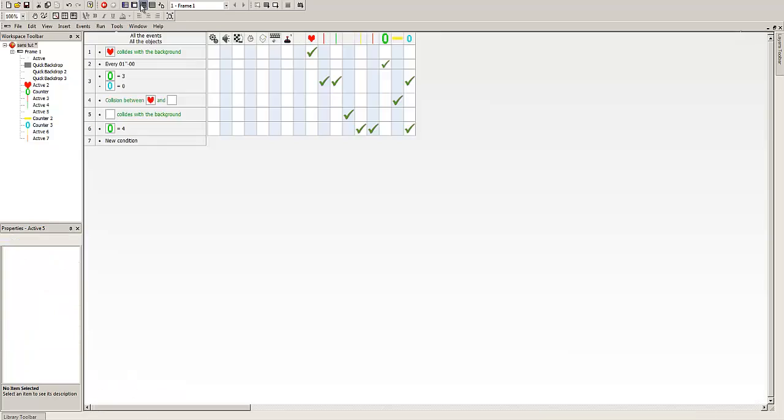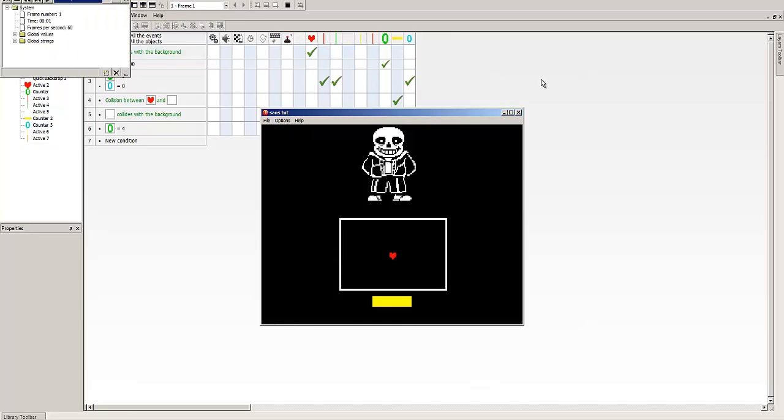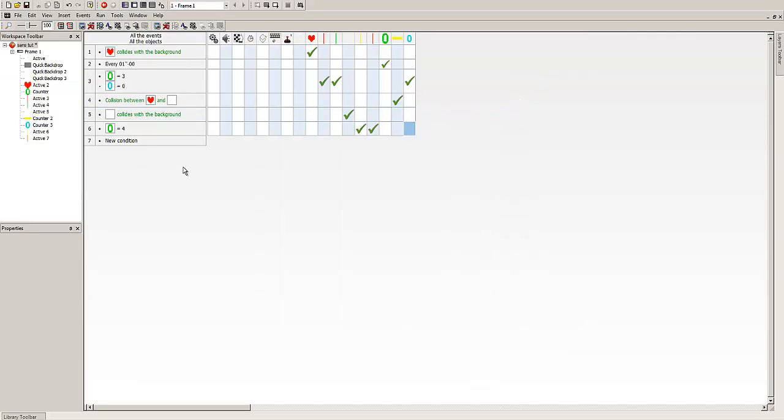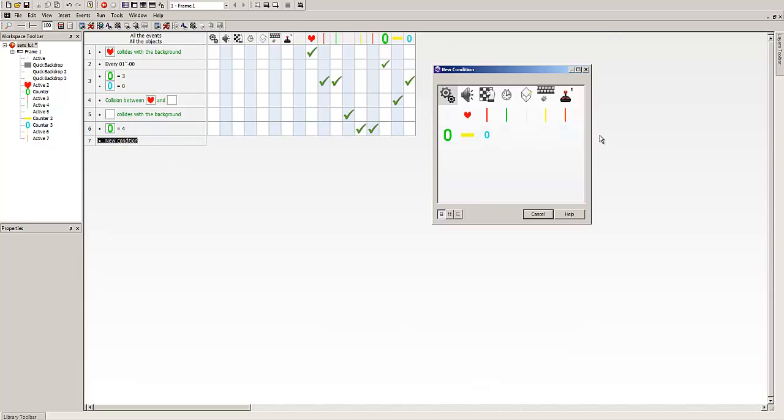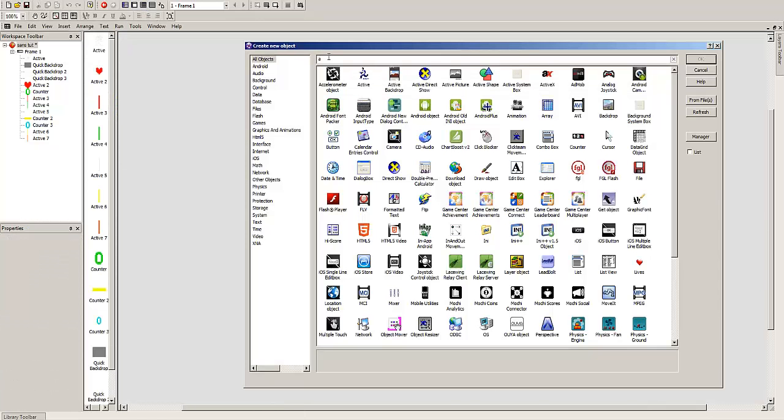Alright? But as you see, if I do this, in fact, yeah, we're going to get rid of that. So you see, if I do this now, obviously after 3 seconds that happens, but that happens again like last time. Way too many bones come out. I mean, you can have that if you want. In my fan game I had that to add some difficulty to it. But to fix that, we're simply going to make another counter.